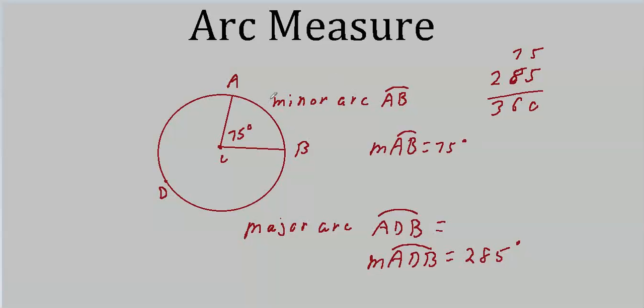One more very simple thing to know about arcs. What about this arc here? AD. That's also a legitimate arc. I can draw another radius out here to produce the angle, and I'm going to say this is about 135. Now I'm just eyeballing it. I don't really know what it is. Let's just pretend that it's 135. That's the measure of arc AD.